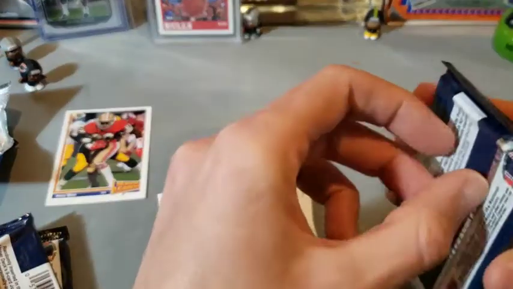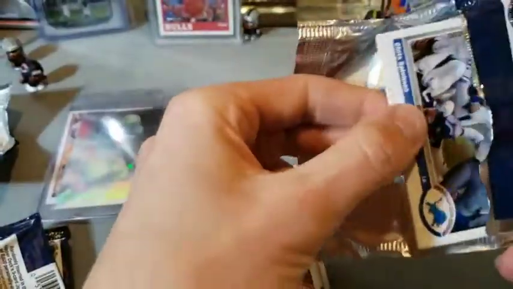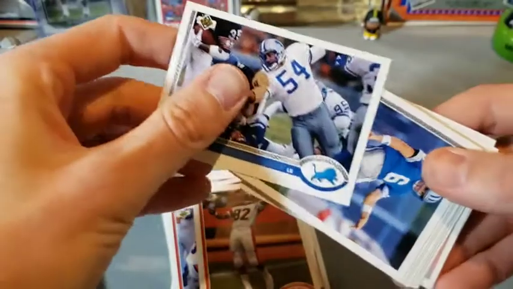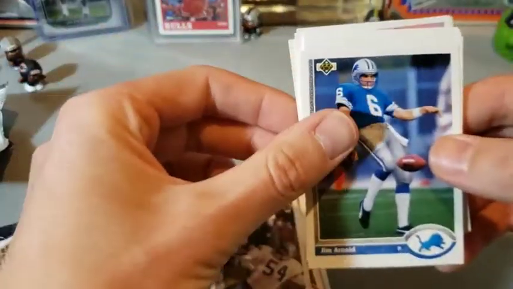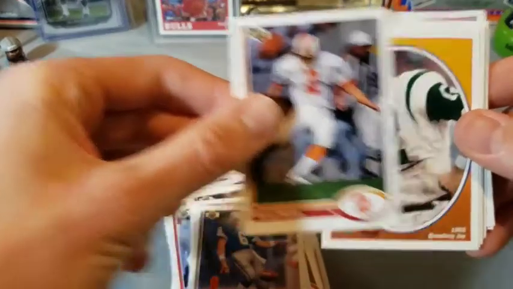Jerry Rice. Here, Will, you want to put that over there in the corner? Up in the left corner. Yeah. Right over there. Boom. Chris Spielman. Gotta love kicker cards. Jim Arnold. There's a kicker. Steve Christie.